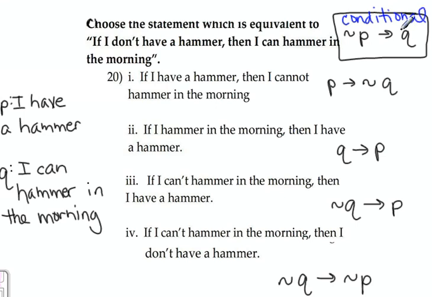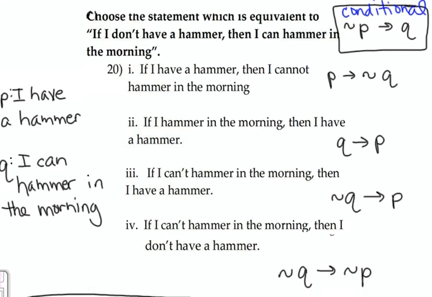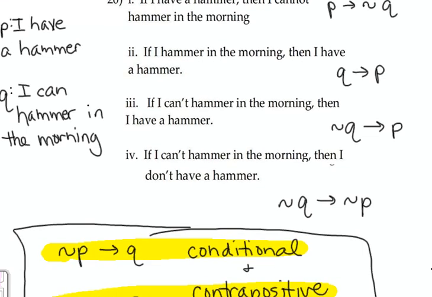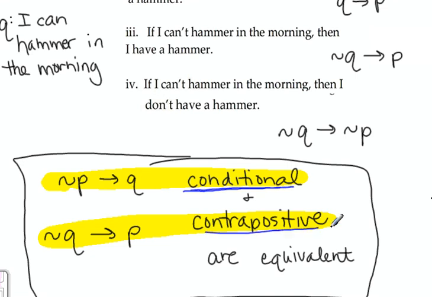Now, for the statement that's given, if that's considered our conditional statement, then we know that for a conditional statement, think back to the variations on the conditional. The statement that would be a variation on the conditional that is logically equivalent is contrapositive. We know that a conditional statement and its contrapositive are logically equivalent. So if negation of P, then Q is our conditional statement, the contrapositive of that statement, we would interchange the two statements, and also we want the negation of the two original statements.